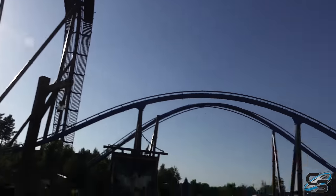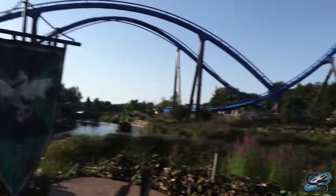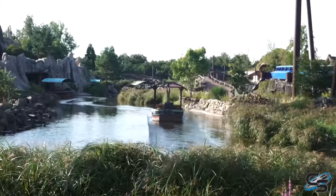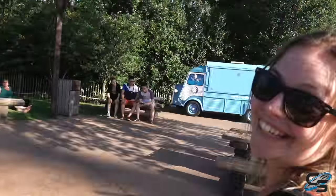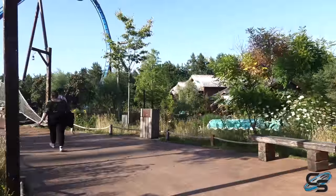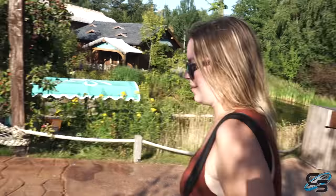There she is — Phoenix! This whole area opened two weeks after I visited in 2018, so getting to finally see it here in person is pretty cool. You can also see the Merlin boat ride over there with no one on it, and Phoenix just went by with no one on it either. I can't believe this park didn't have this area originally — it would have been tiny. This park has grown a ton in the past several years and they're supposedly adding a new onsite hotel soon. It's really a cute park.